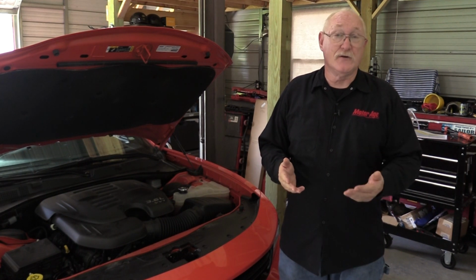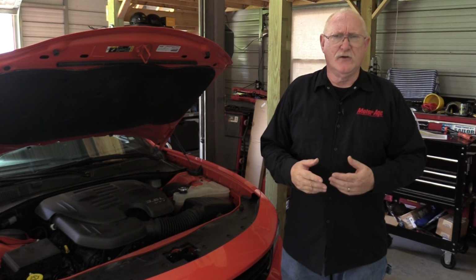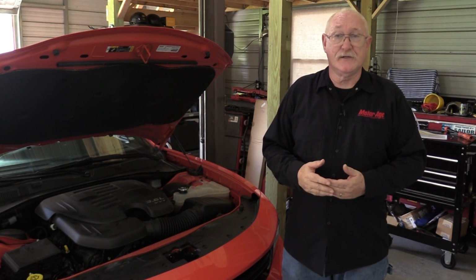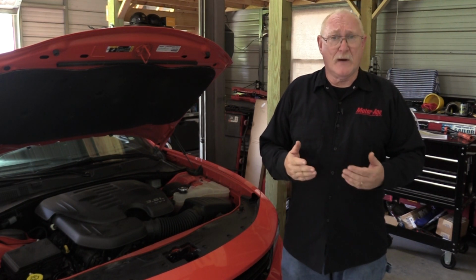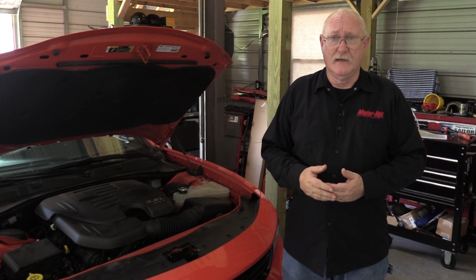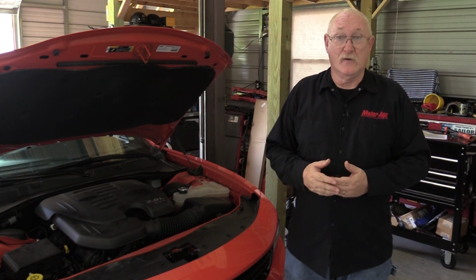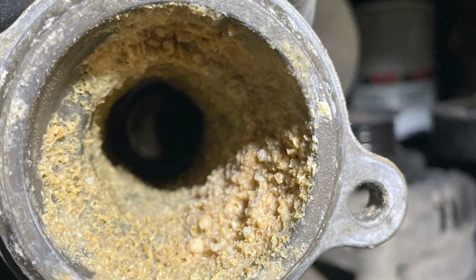Overheating issues can also be caused by things related to coolant flow. This includes restrictions in the cooling system passages, in the heat exchangers, damage to the water pump or water pump impeller, or improper operation of the thermostat. Consider all of these possibilities as you continue your diagnosis. Often you can see visual signs of this where the radiator hoses meet the engine block or thermostat housing. Look for deposits like those shown here.